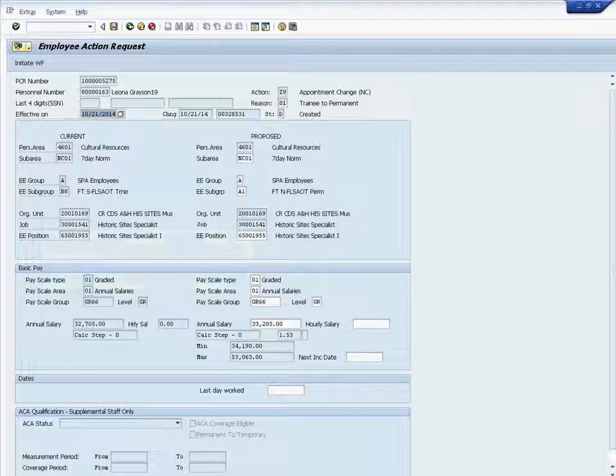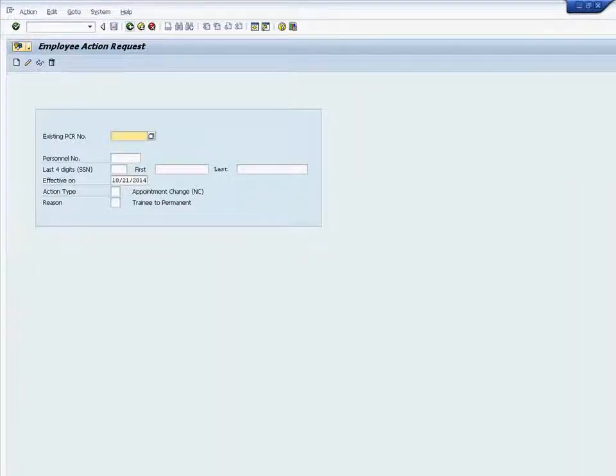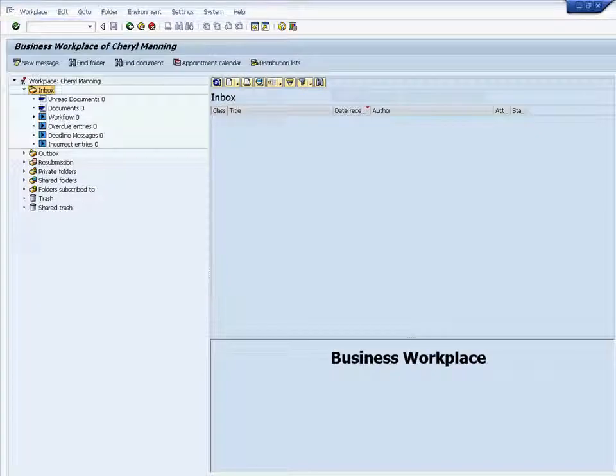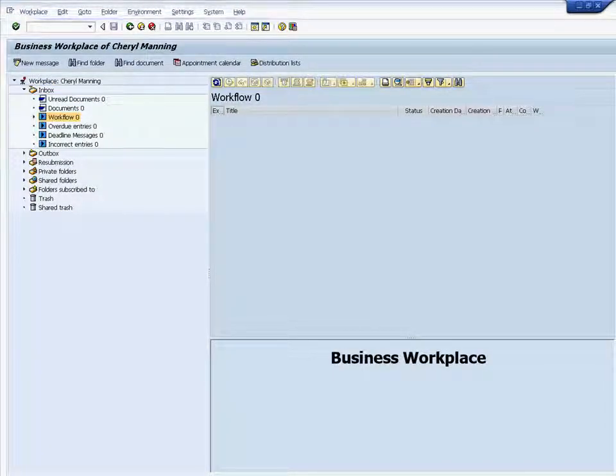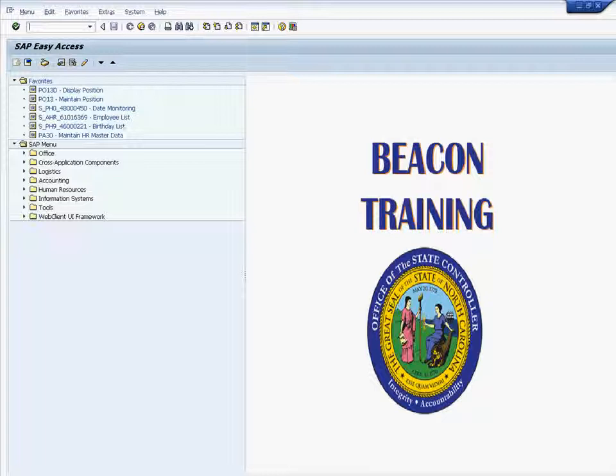Then we will enter that information in, and we will look at that PCR, and we will copy that PCR number down, enter and save. Then you want to click on Services for Objects, and now we need to create a note. We would type in the specifics of this particular appointment change in the note field with the title of the note and the note body. We will enter and save that information.